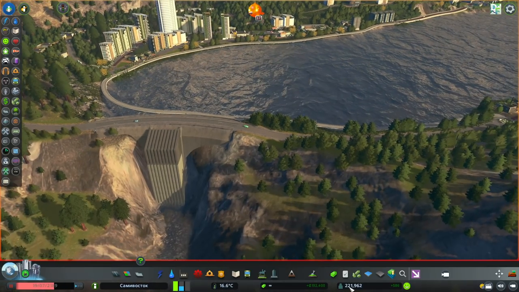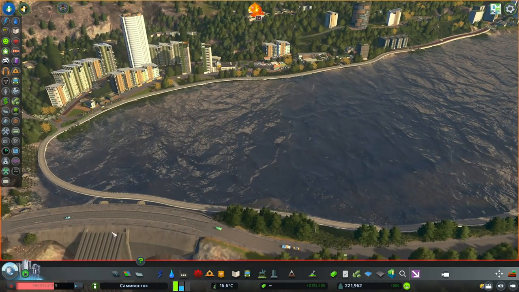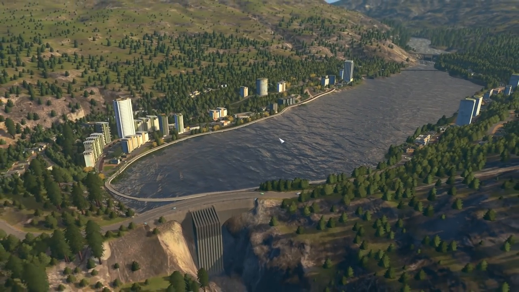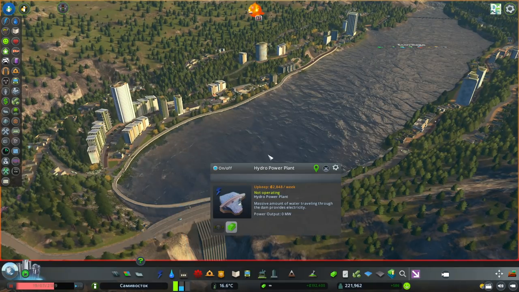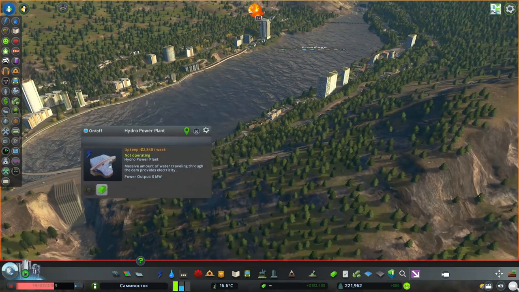There we go. And did you guys notice we're over 200,000 population now and $200,000 profit? Okay, so now we have this area up here and this area down here. So originally this was the area. This was the one, what is this called? Hydro power plant. Okay, that's actually easy.